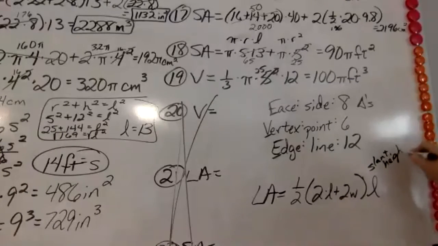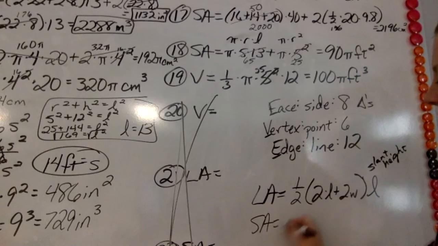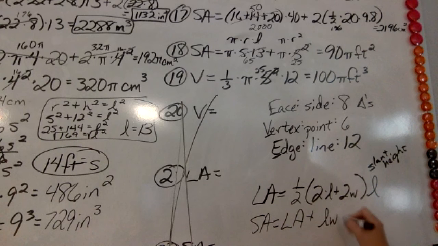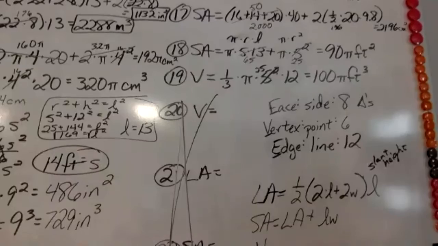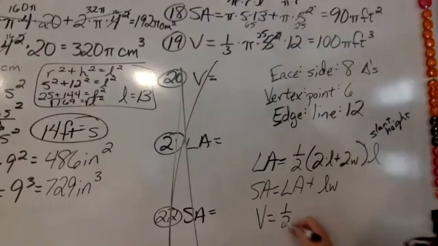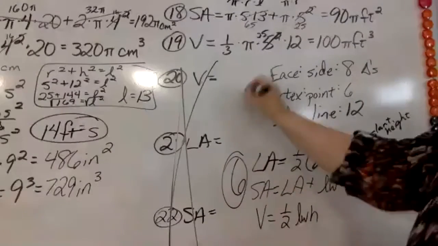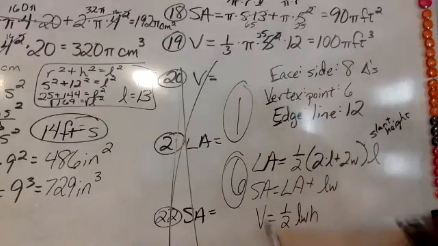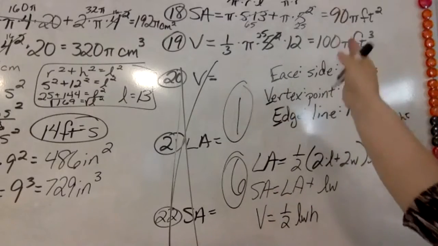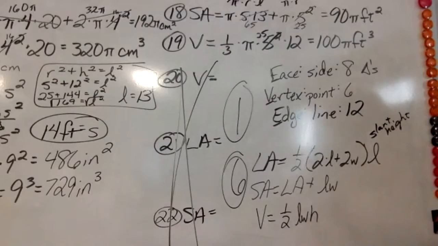Okay, I'm giving you your formulas that you need for that last problem. Then for my surface area, I take that lateral area answer plus the area of the rectangle on the bottom, which is length times width. And then my volume is 1/3 times the length and width on the bottom times the height. So those are your formulas for your last problem on the quiz. So this is for number 1. This is for number 6, and then I told you what the other ones were like on there.